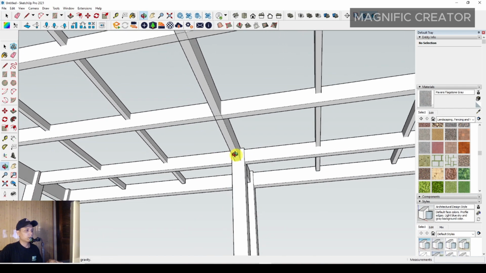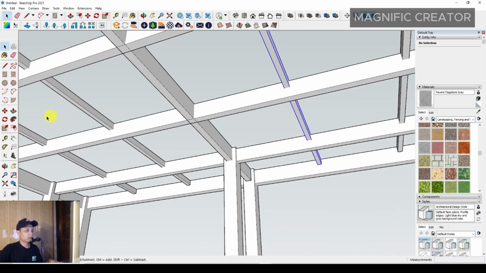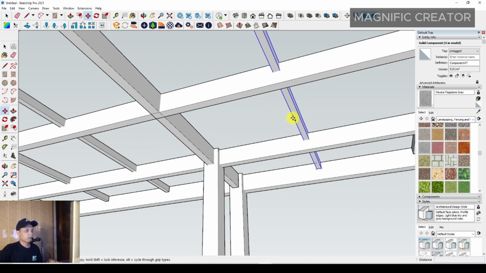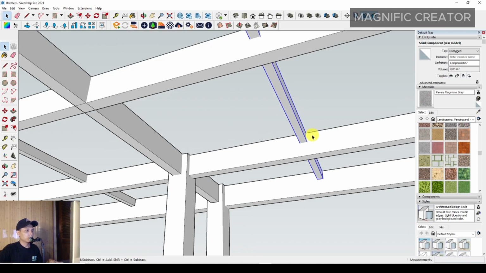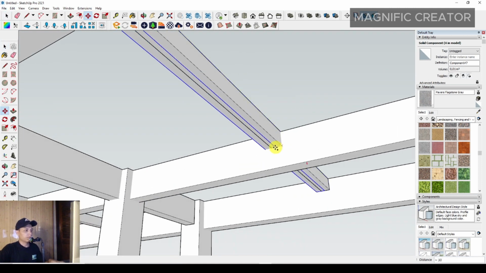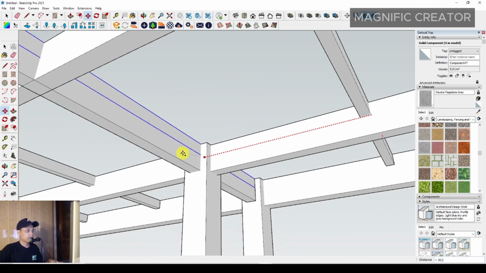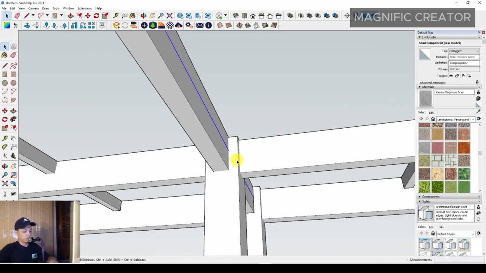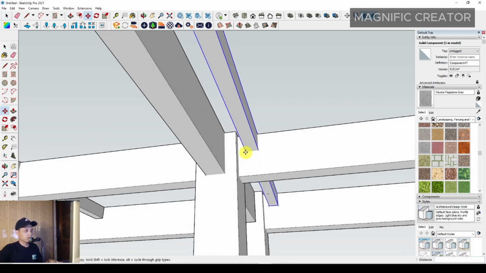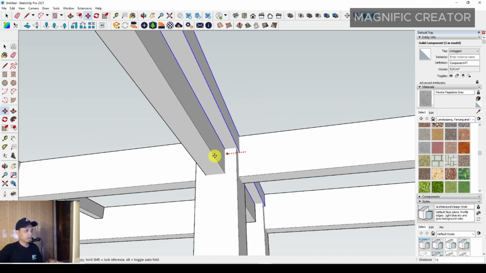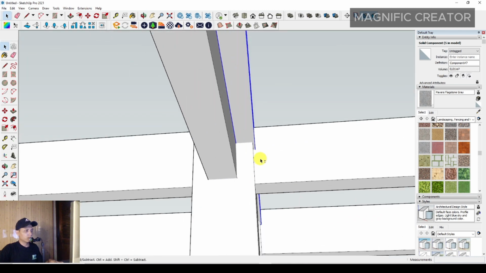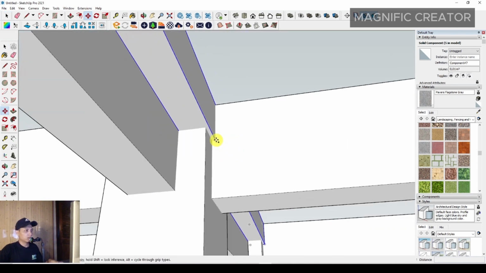I'm sorry, you have to move and duplicate some object right here. Okay, you have to move and duplicate and move it again.